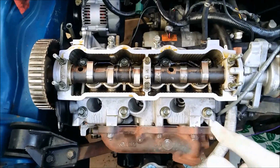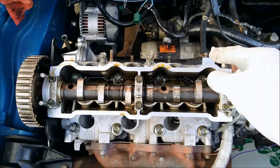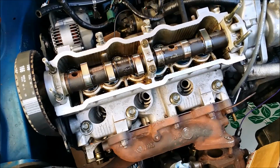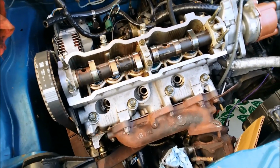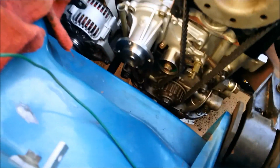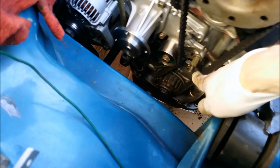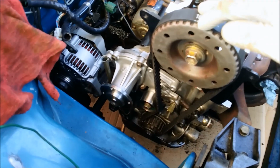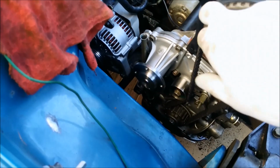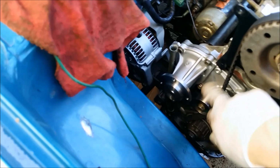New gasket. Tighten in a cross configuration just like you took off. Assembly and basically in reverse order. I put the belt on starting this side, kept it tight, went around here to about here, lift the tensioner, and that gives you slack to get it over this side. And it seems like it's nice and tight.